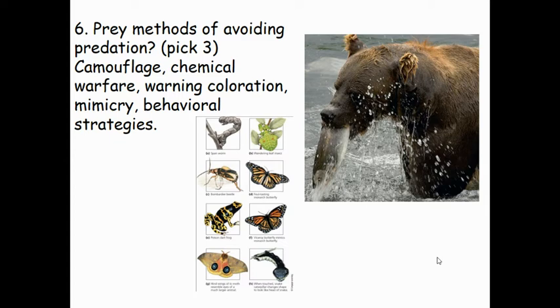Frogs, in particular, have bright colorations to indicate that they are poisonous. Some frogs actually are not poisonous, but they have these colorations because they survive, because predators don't think they are good to eat. Mimicry, looking like a different type of organism or looking like an organism that is poisonous, and different behaviors as well.